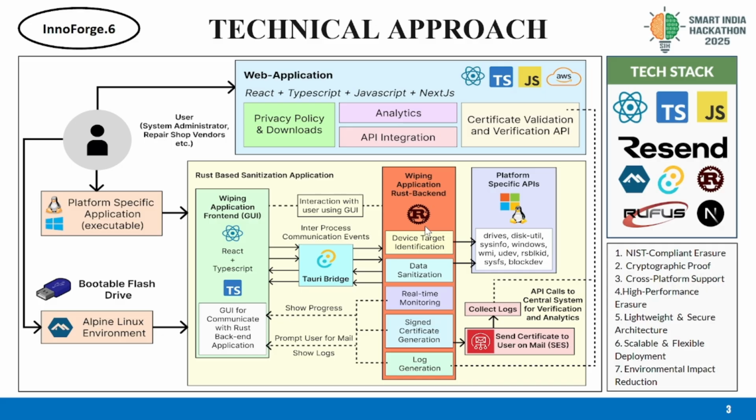Okay, so let's jump back to Rust. What are we doing in our backend? First of all, we are detecting the drives available in my PC. Once the drives are detected, we are performing data sanitization on them. There are multiple layers of data sanitization. There are multiple techniques and technologies we have used for sanitization, multiple layers of erasure and rewriting, to ensure that the entire data is clean and can't be recoverable at any time in the near future.